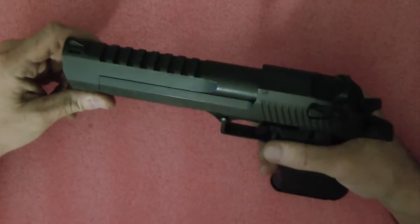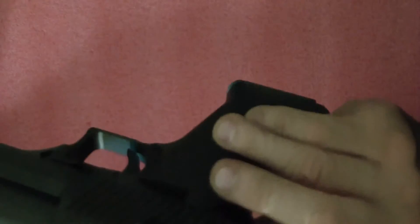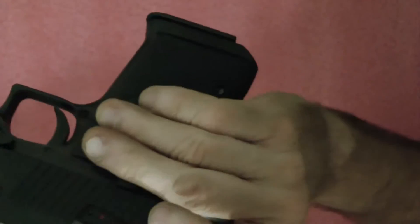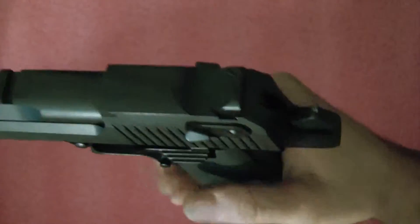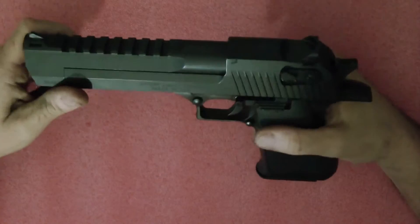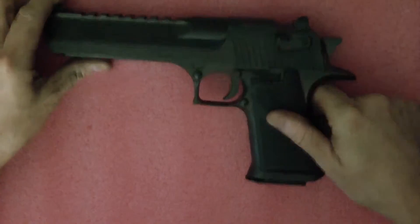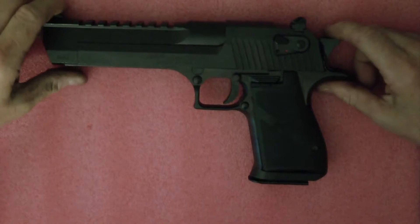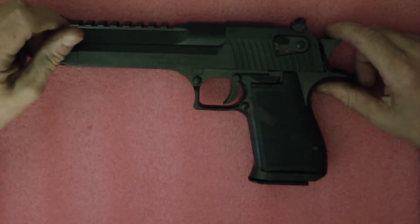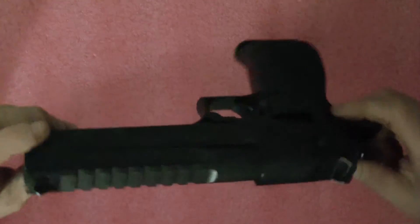Just wanted to show you the black oxide — you pull this down, see how that's wearing already? That comes off right away. That's why it's a polisher's dream, these guns, because they're easy to polish and it won't cost as much to strip. So if you're thinking of getting a gun and you want to polish it, this is a great pick — because if you get chrome or nickel, they have to take that off and it'll take forever.